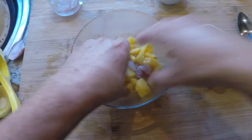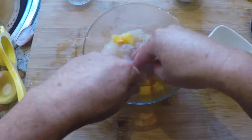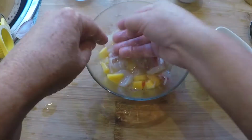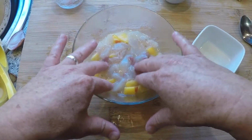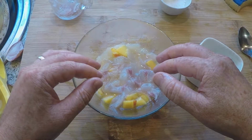I'm going to mix it all around. And that's going to go into the fridge for at least 15 minutes. It'll be a little bit more or less cooked by the acid that way. Or I'm probably going to go half an hour. You could go up to 2 hours. You could go overnight, but then the fish doesn't taste right. It tastes rubbery. Okay, that's going to the fridge.